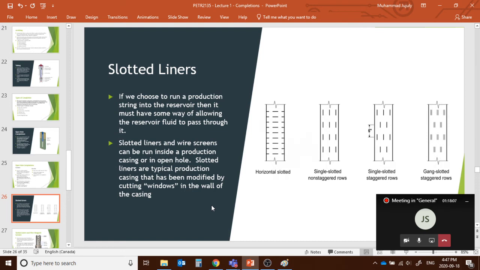For instance, if the reservoir fluid is very sticky, in that case we'll need a little bit bigger room so that it can go inside if the viscosity is very high. Otherwise this gang slotted would work perfectly. So it totally depends on how the size of the windows would be.